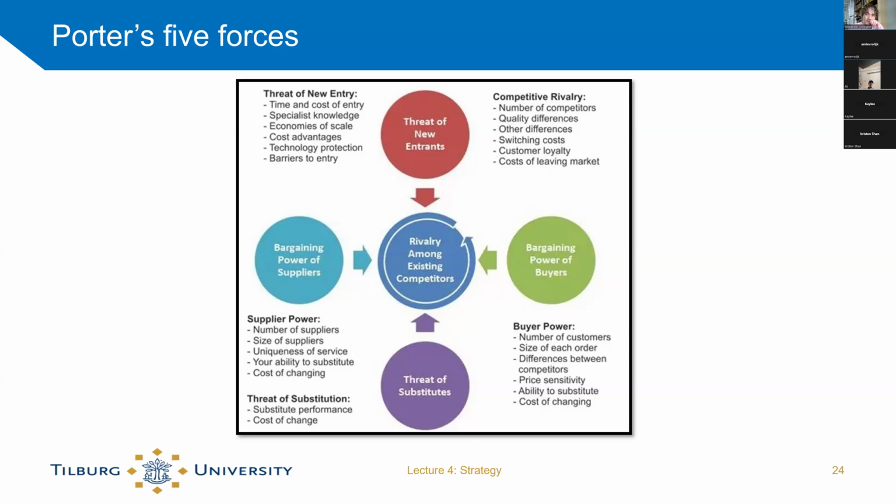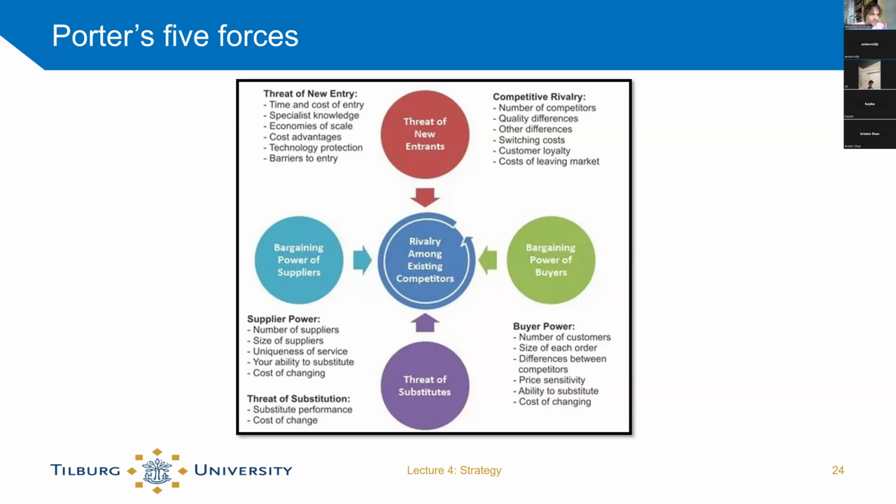We were at the second strategic tool, which is Porter's Five Forces. This is one of the most well-known strategic tools there is. Porter has been one of the most important organizational and management theorists, and he developed this I think in the 1960s or so. So it's quite old, but it's still pretty relevant as a model. This model allows you to assess how you as an organization are doing in relation to the most important stakeholders in your immediate surroundings.